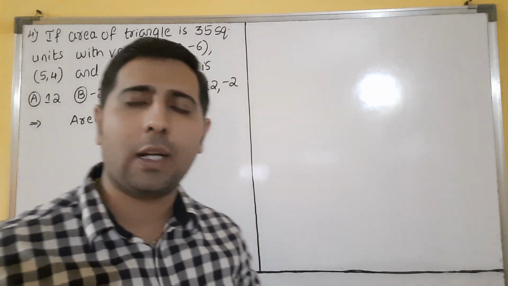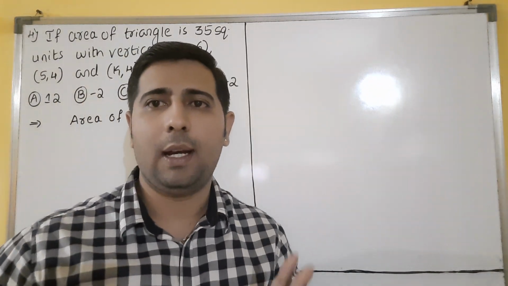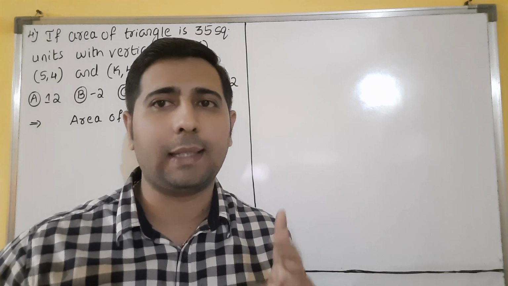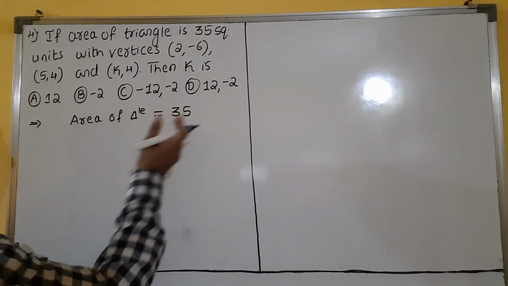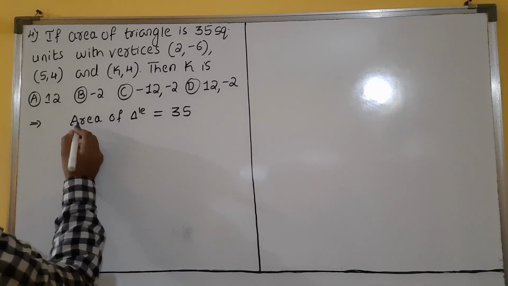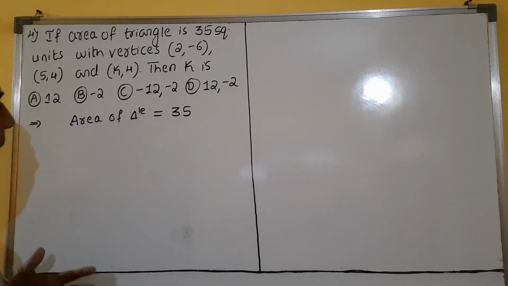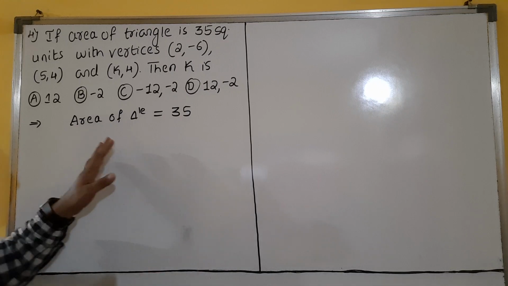Area of triangle is what? I have done this in 2 marks. Dear students, in determinants 2 marks I have done this question. Similar type, it is the same only. And how to solve, you go through that also. Those who have seen it, you will be knowing. Those who have not seen it, you see here.